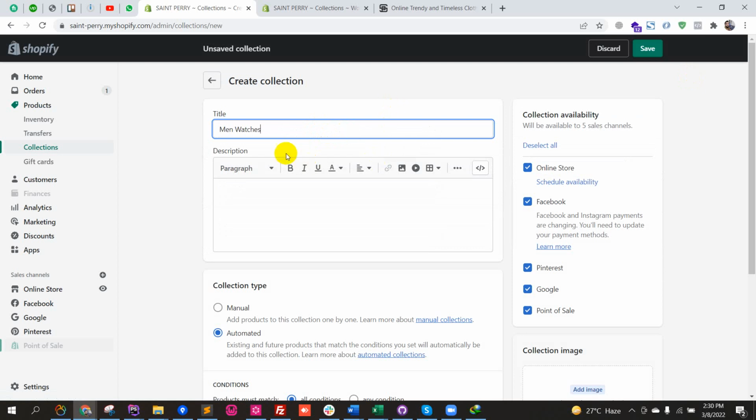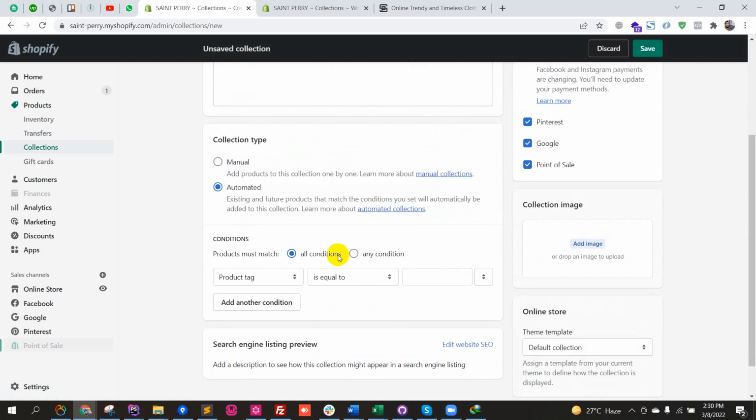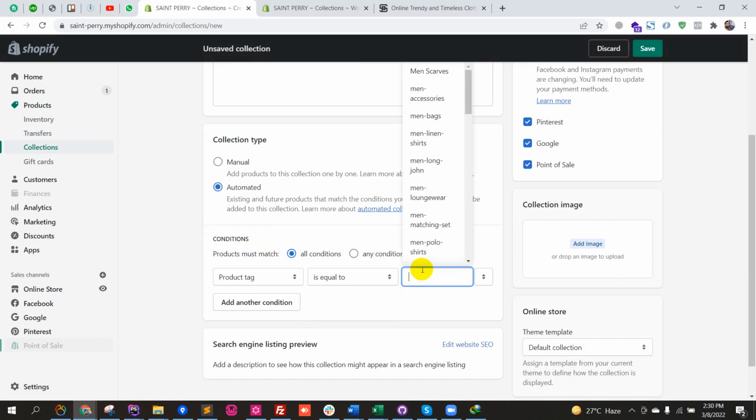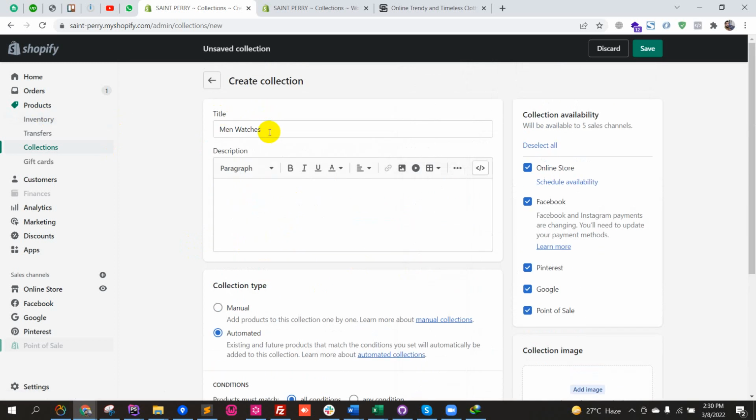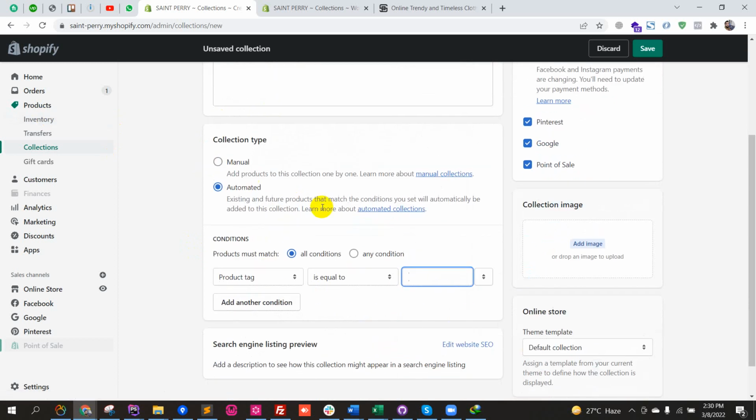Okay, and also make sure that in this section, the collection type condition, type the same name you added in the title, but make it lowercase and replace the space with a hyphen. Like for men watches it will be men-watches.